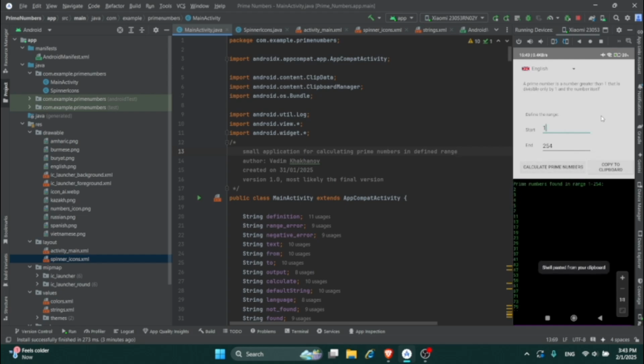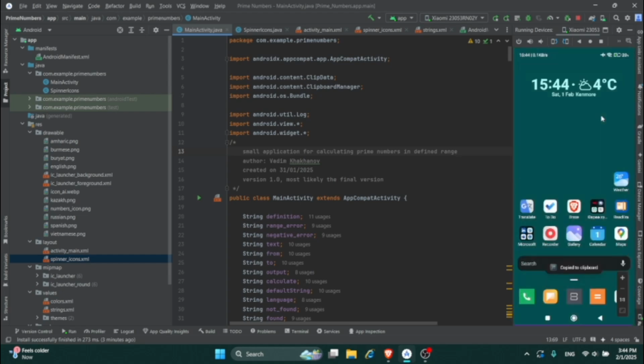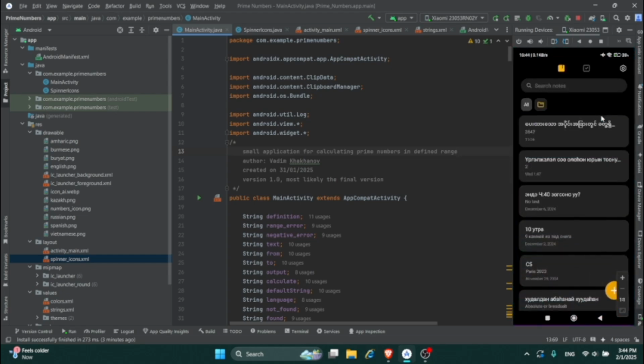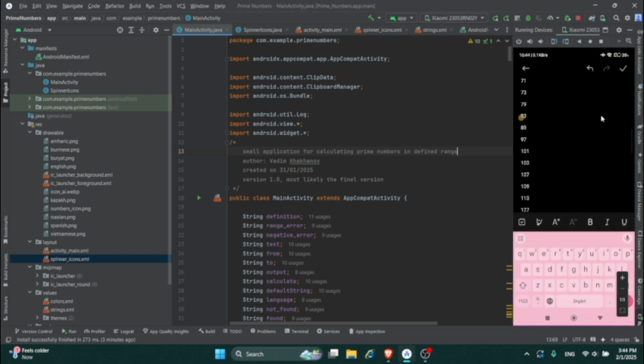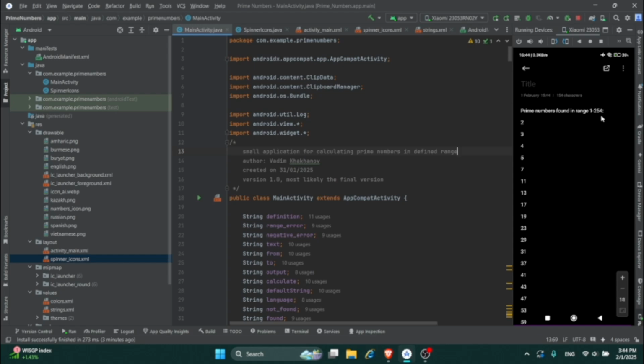We copy the contents of this black screen to the clipboard, and we can go to notes, telling us which prime numbers we found in the range from 1 to 54.